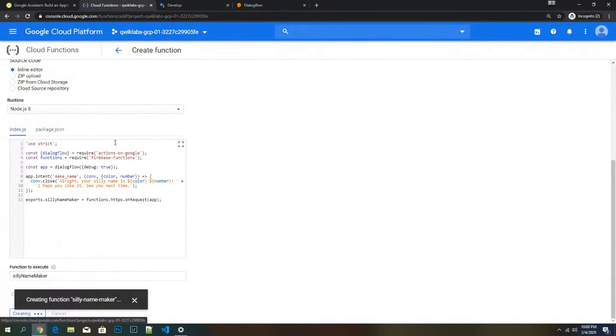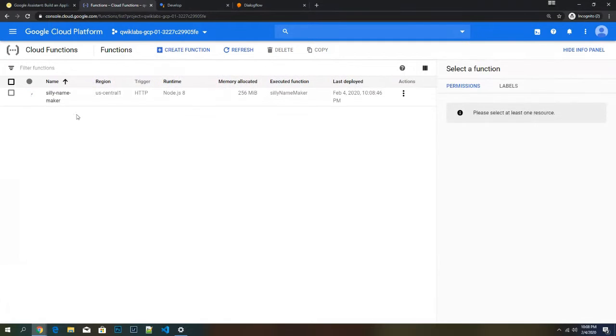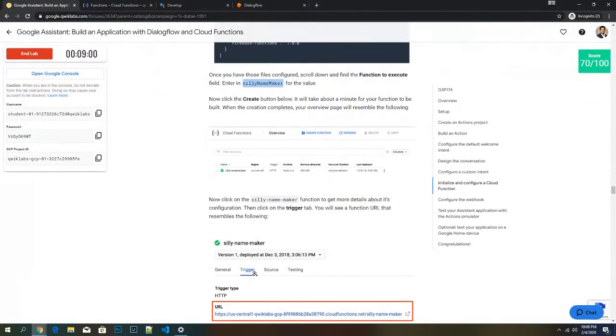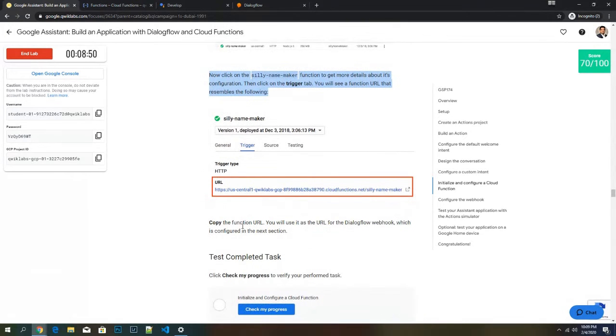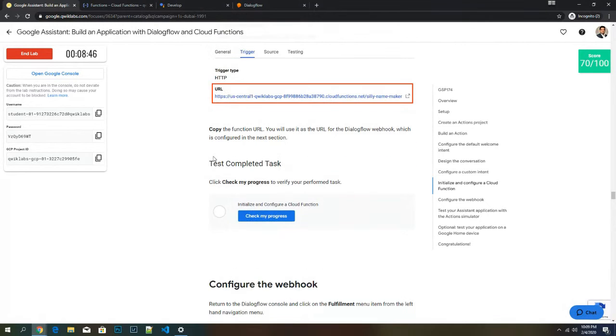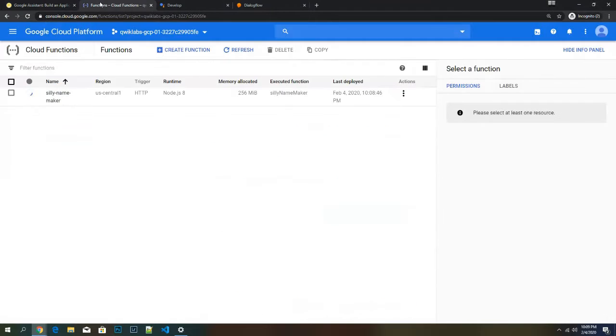So now this is actually creating a cloud function in your Google Cloud Platform project. And once that is done, what you would then do is click on your cloud function and click on the trigger tab. You will see a function URL that resembles the following. You will take this function URL and then take it back to our webhook. So let's see once this is complete.